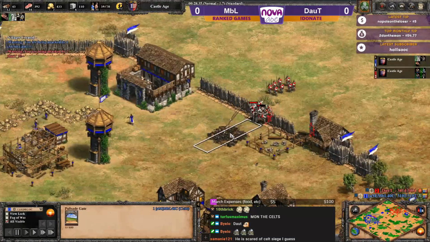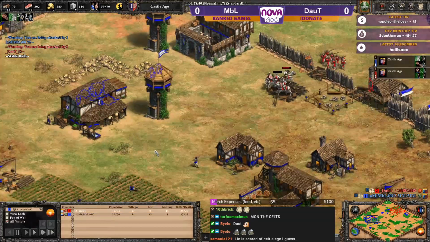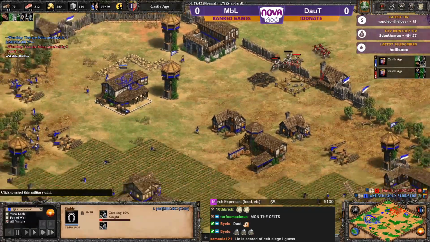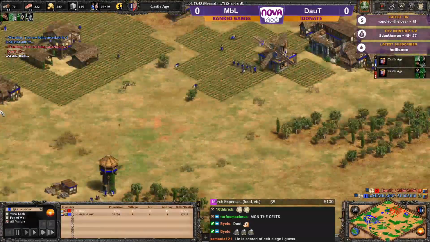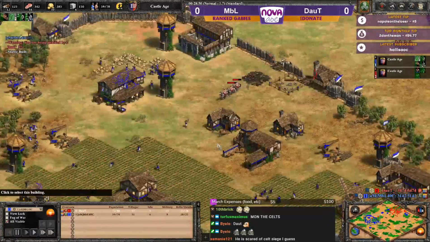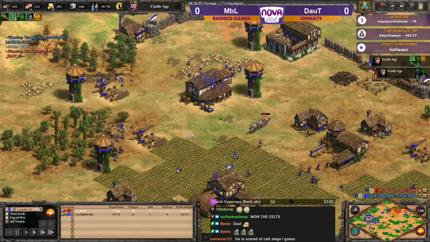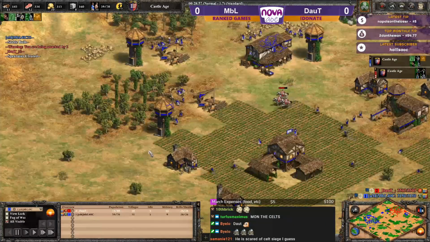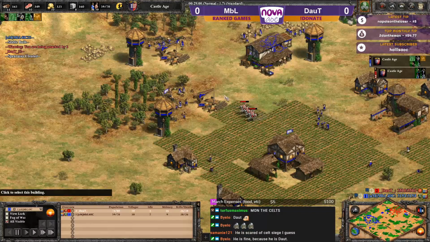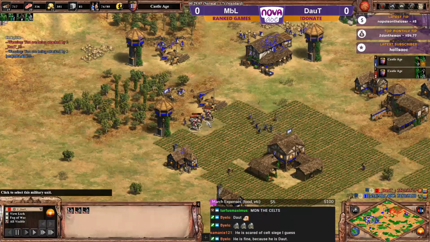Now the skirmishers is going to be able to take down the palace again. No more HF gates as of the... I am kind of hoping that MbL is going to go for some siege as well. But he's not going for it just yet. He's going to be going for knights himself. It's fine because he's DauT. Don't ever doubt the DauT.